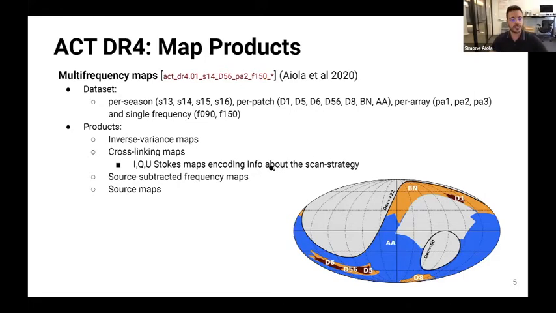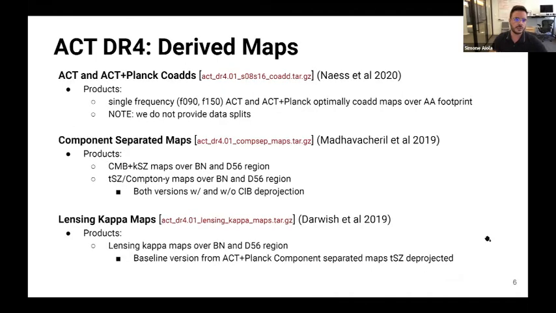And then the actual data is provided in two subsets. One is the sky maps that have been point source subtracted. We resolved a lot of point sources, and it's useful to have those removed, especially if you're performing FFTs. And then those sources are provided in a separate map, and you can simply add these two together to get the observed millimeter sky at one of these frequencies. So that's the lowest data product you can find. It was described in the Aiola et al. paper that just came out.